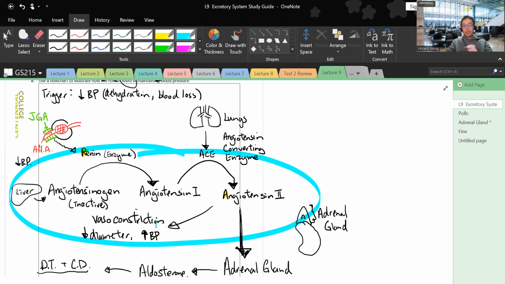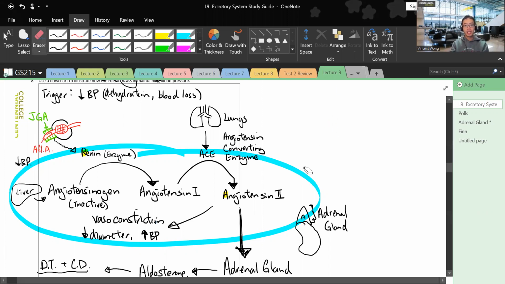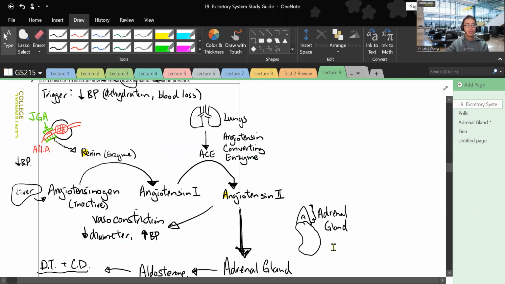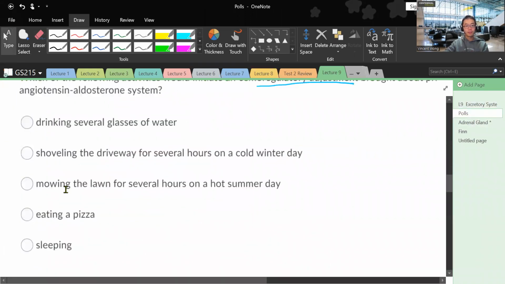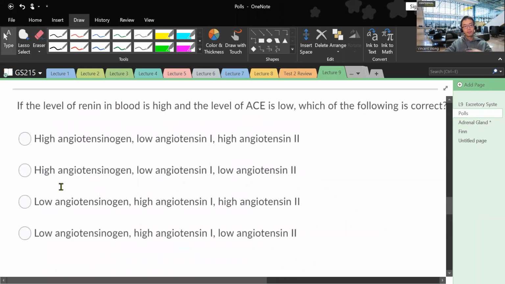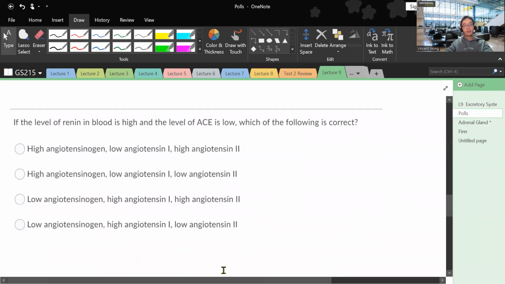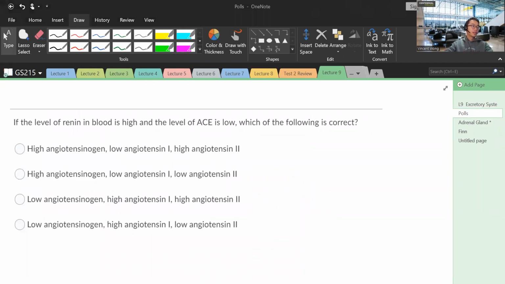The question will be on the quiz, so make sure you understand it. We ready? All right, I gotta find a question. This one. I'm gonna launch the poll. Okay, please try it. It's okay if you don't get it right the first time. I'll tell you how to do it.